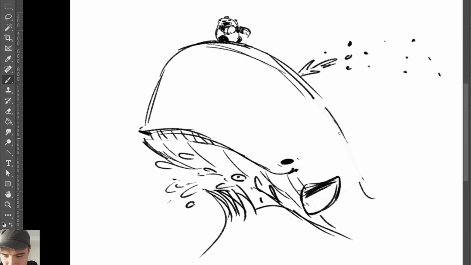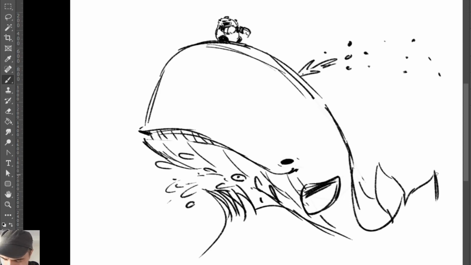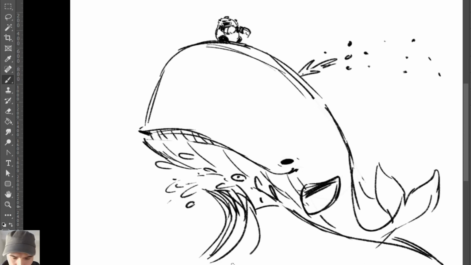Okay, then we have that. And we do like a whale tail. It's pretty big, like so. Is there a wave here?